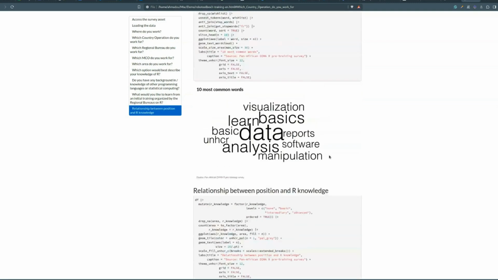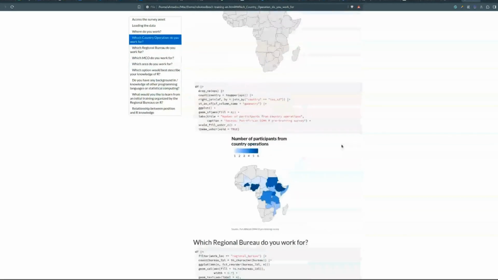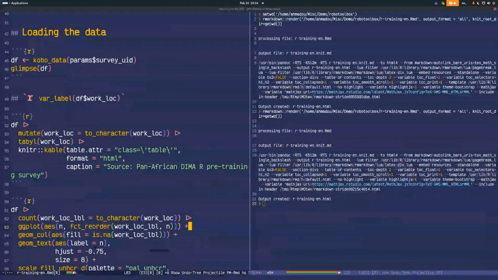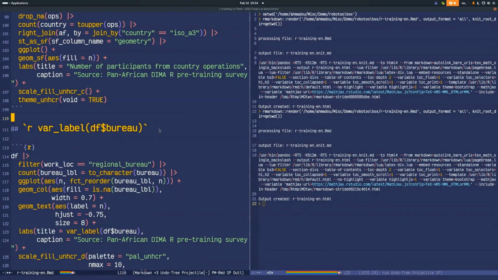I think it was quite useful for us before doing the training to just have this short report without too much text, just visualizing the data and having this bar chart here and there. And in terms of code, even the sections are directly from the survey, and you can push it further, with the logic and even the text, within this fancy thing.